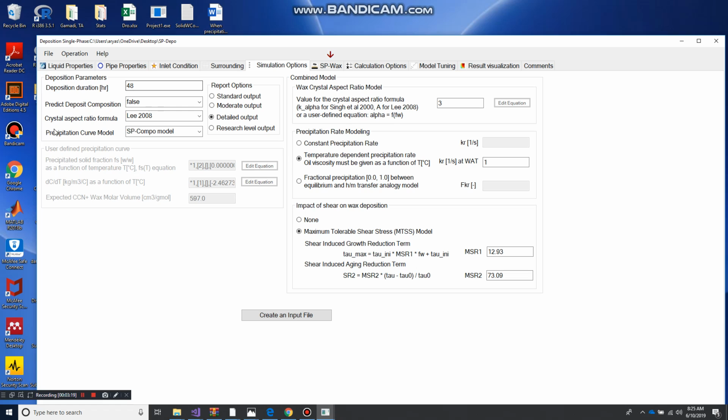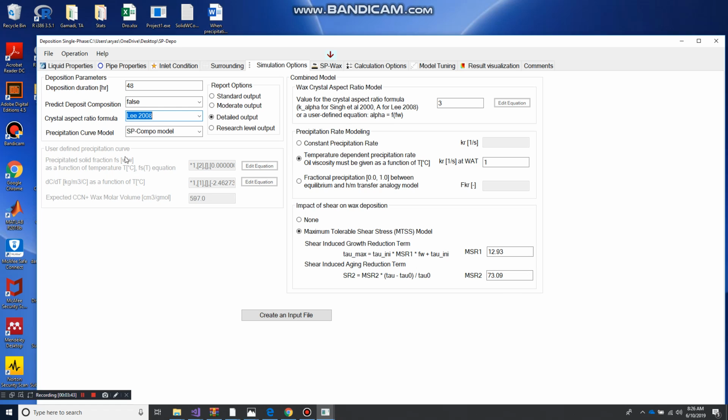For example, the crystal aspect ratio parameter can be chosen from either the Sing or Lee models. Also for the Lee model, the user can choose the precipitation rate. And also in this section, the Panacharoensawad 2012 model can be used with its corresponding fitting parameters.